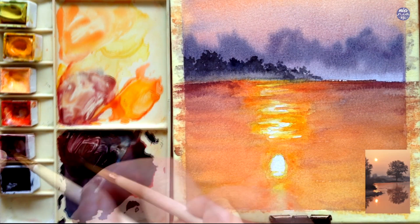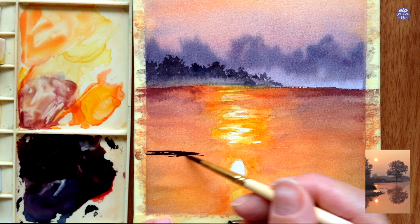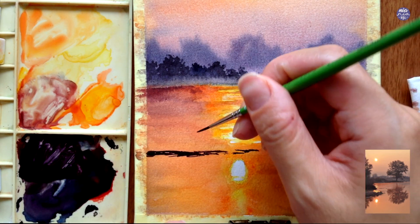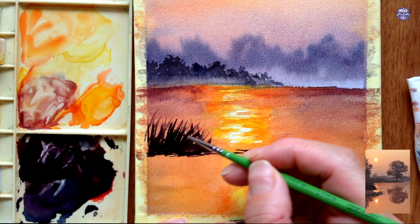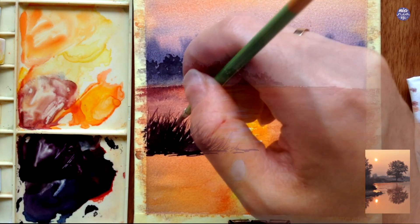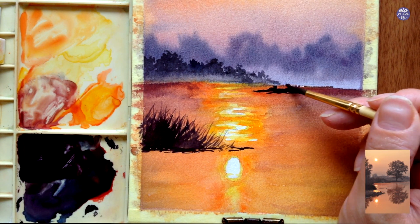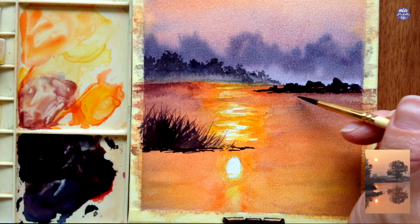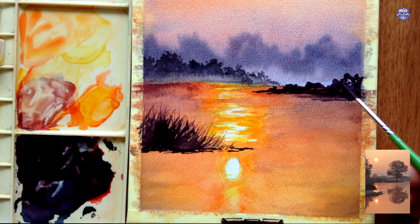I'm quite happy with the saturation so I'm drying it off completely and moving on to paint the foreground. I'm using my synthetic brush with a very thick consistency of Indigo with Crimson Lake — the color is almost black. I first paint on the base, then switch to my liner brush to paint the texture of the vegetation using the same color. I put a lot of pressure underneath to create almost a full silhouette and flick my brush upwards to create finer lines. For the land on the top right side on the water I want to create a rocky type of silhouette rather than grassy texture. The position of the land is slightly different to the reference but this zigzag composition will nicely direct our eyes to the sun and the reflections.